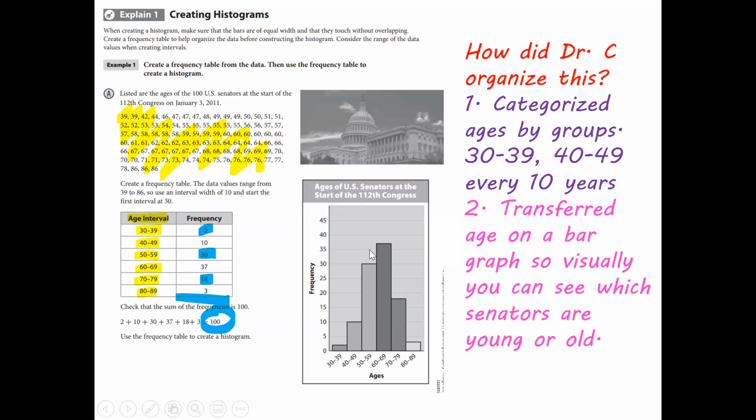100 senators. Now, visually, you can go ahead and organize this in a table like this, and you can see just based on the table, by comparing how tall the bars of the bar graph are, the majority of the senators are between the age group of 60 to 69, followed by 50 to 59, followed by 70 to 79. And then, of course, if you're 30 to 39 or 80 to 89, you guys are outliers because those are the lowest bars.